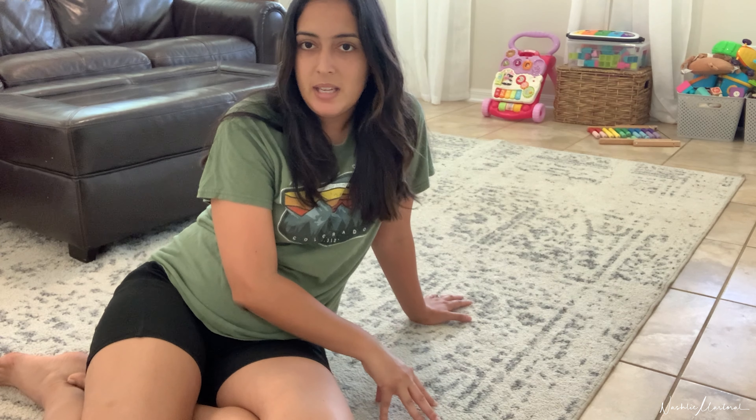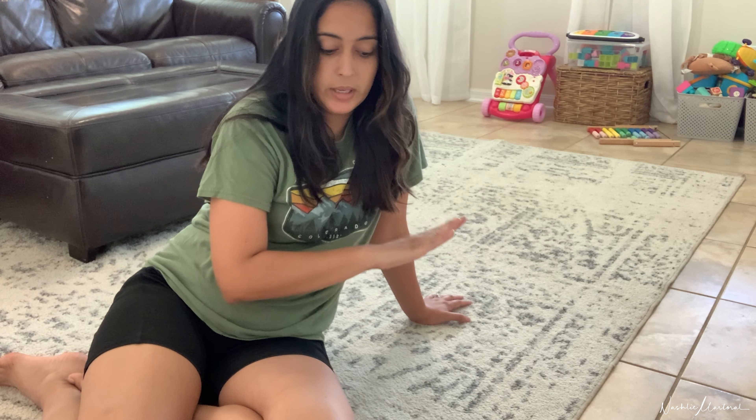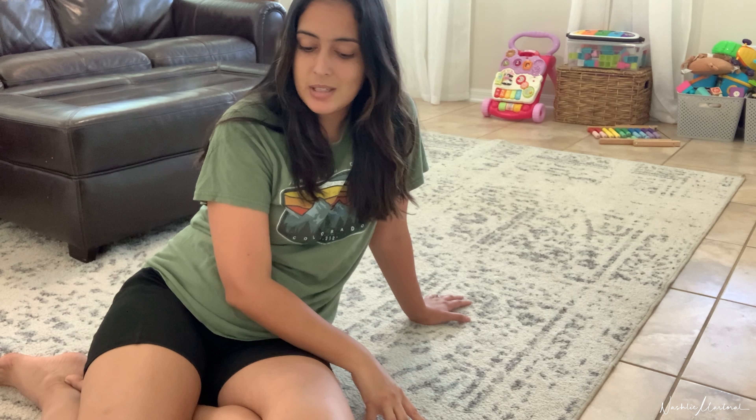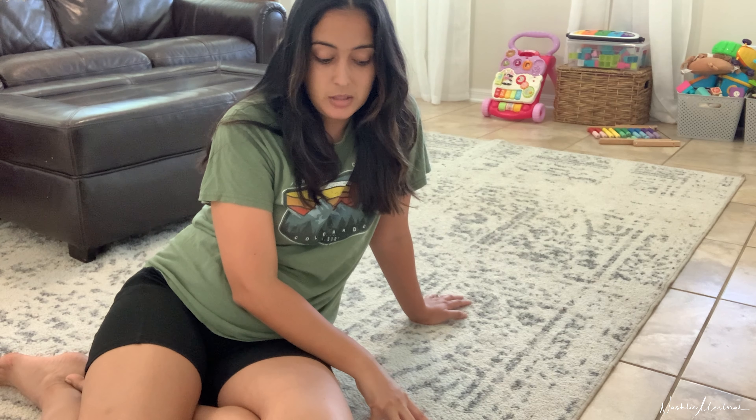This rug will be going into our office. When we do find a rug for this space, I'm looking for an 8x10 or 9x12 washable rug that does not have any fibers — I want no hair, I want it to be canvas, padded, and soft under your feet. I have some ideas, but if you have any suggestions that might work for my space, comment it down below because I'm definitely on the hunt for one.